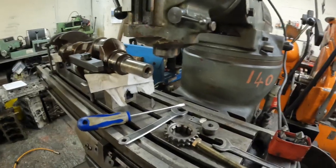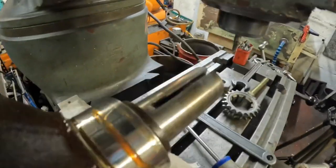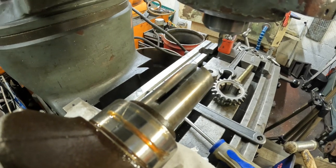That's it, that's the keyway machined into the crank, and it all fits and slides perfectly. So I'm going to just break this edge, deburr it slightly, and then get that through the cleaner, ready to refit.